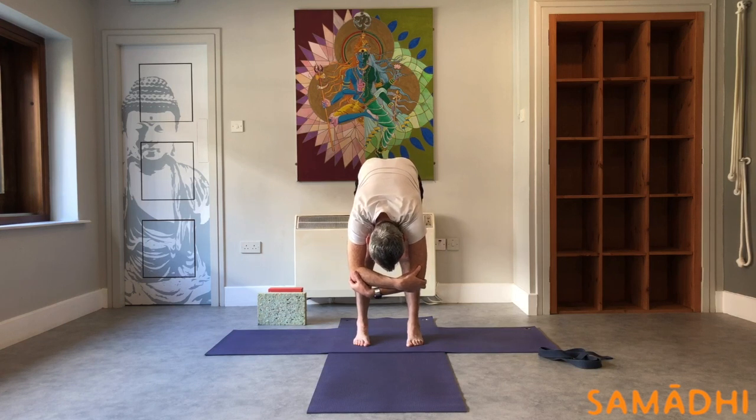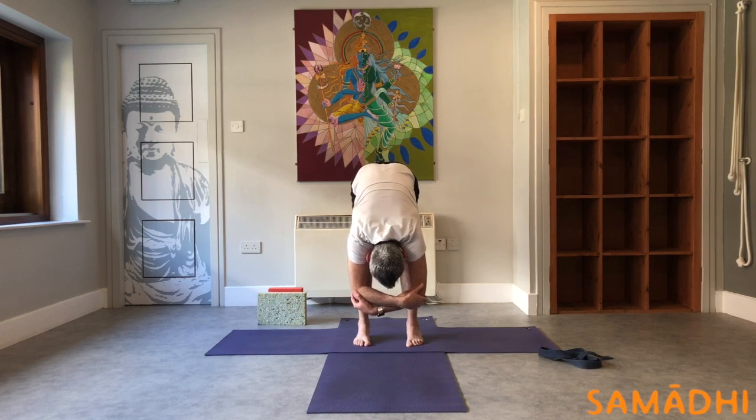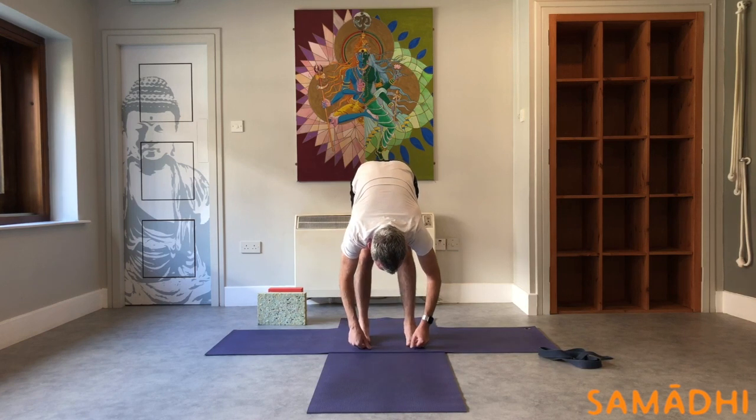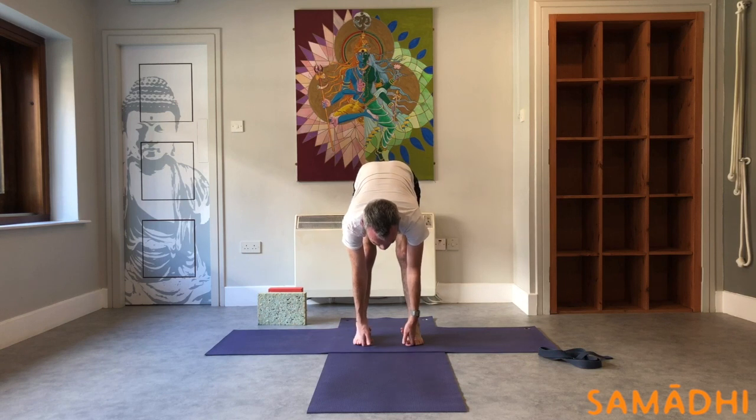Relax the back of your neck. Reach further down, elbows toward toes. And then, can you drop your hands down like this? I'd like to go into what's called Padangusasana. You know Padangusasana? You hold on to your big toes.